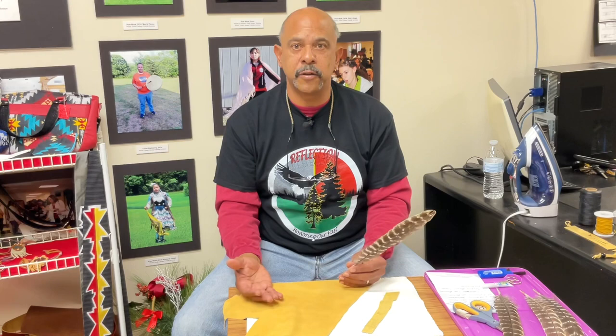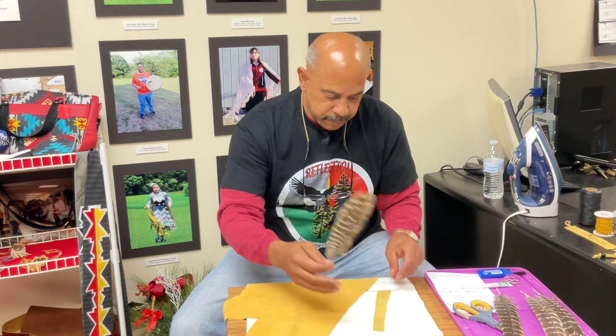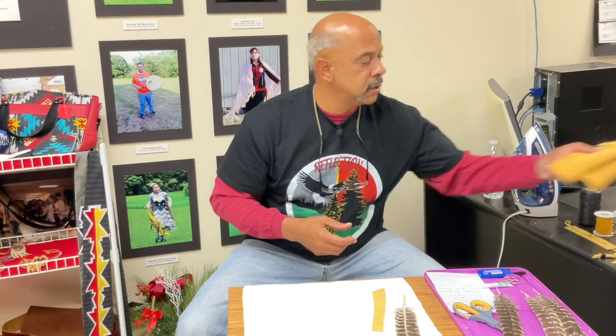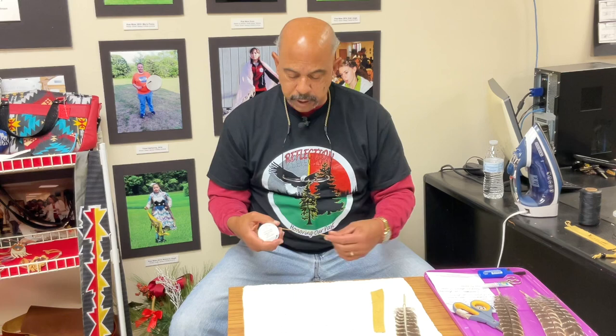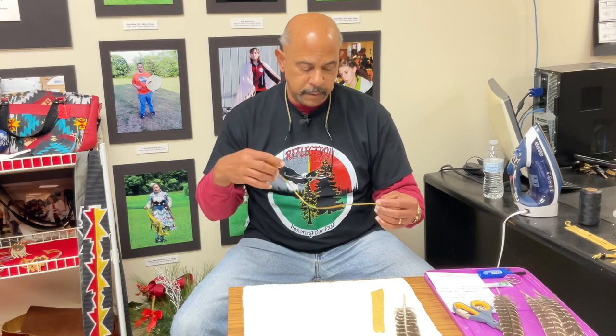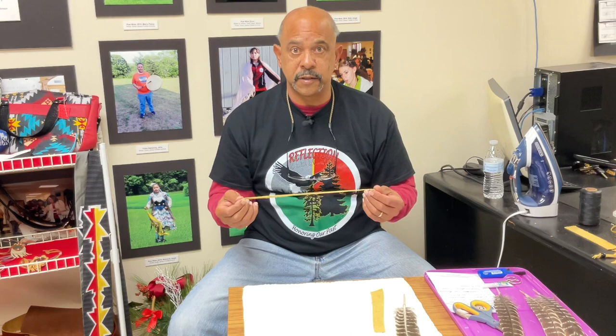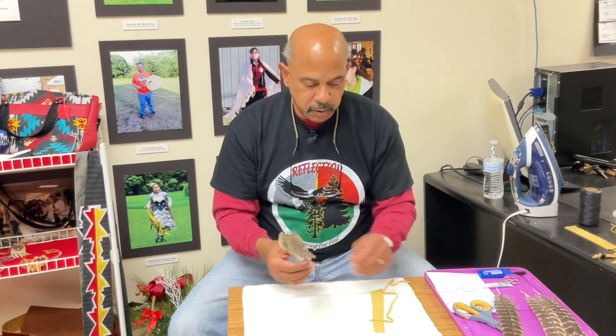But getting back to it, I cut the leather the length that I want. You can either include the sling into the fringe, or you can make your own sling. And this is where the buckskin lace would come into play. I would cut probably a 10 inch length, and I would put it on the feather, and this would become the sling part, which I have some here. I plan on doing two versions, one with the sling and one without. The first one I'm going to start with just the fringe.